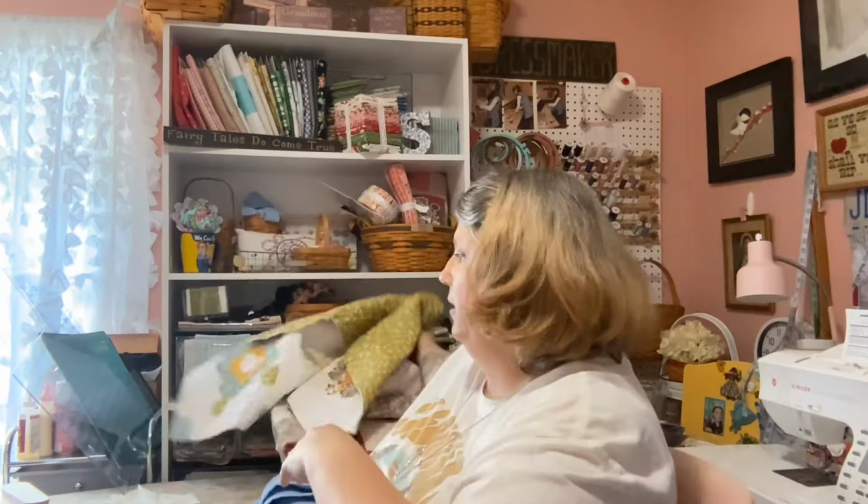So let's talk about what is on deck. What is my next project going to be as far as quilting? I know an immediate project I need to do, and this kind of rolls into haul, is my bonus daughter is having her second baby here in August, and the baby shower is now a couple weeks away in July. So I saw this panel that is super dear.